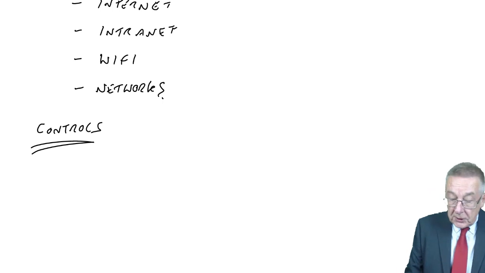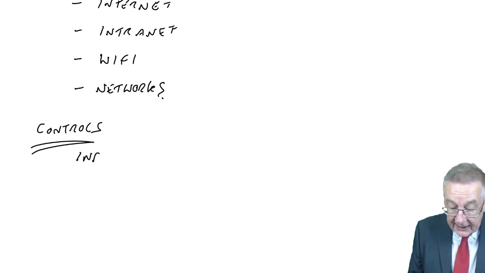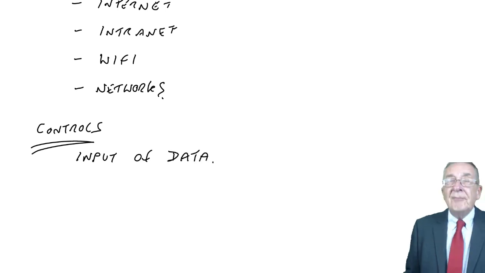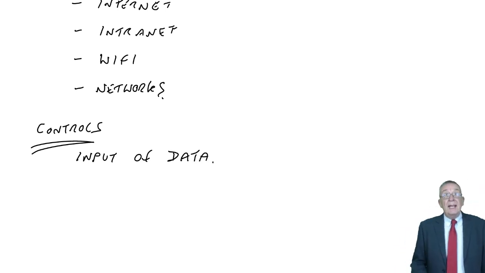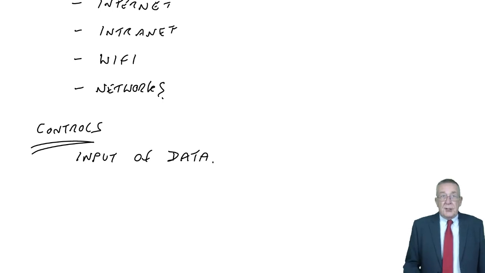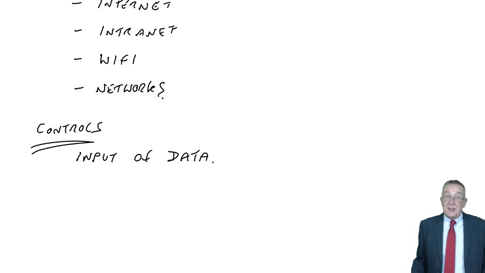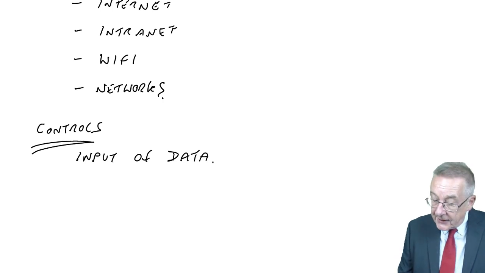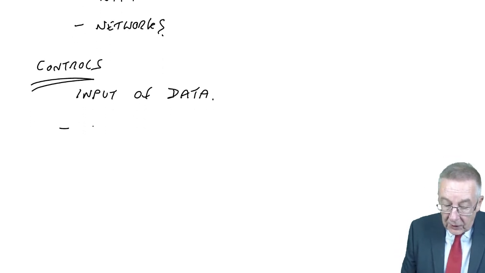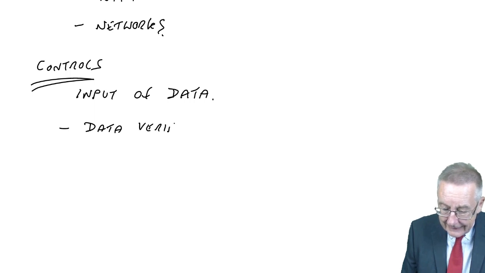First of all, the controls over the inputting of data. And as I say, what we're talking about here is trying to catch errors when people are entering the data in the first place, mistyping. And there are two broad headings here. What we call data verification and data validation.